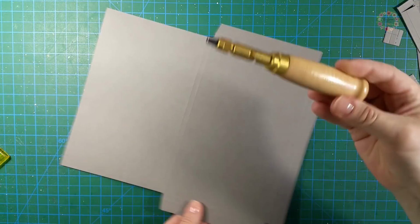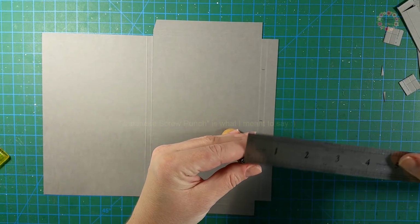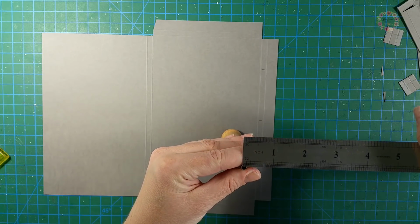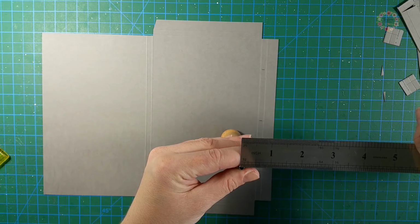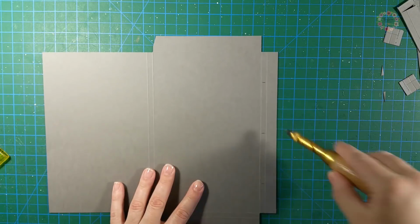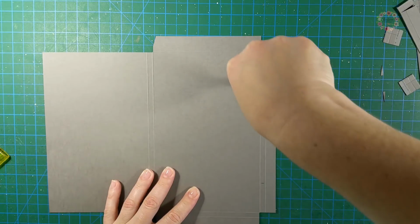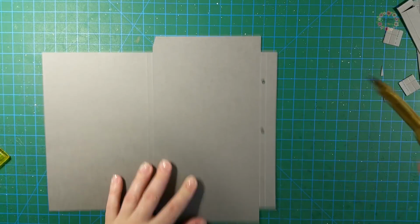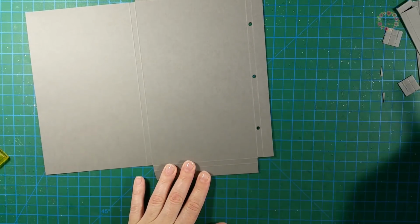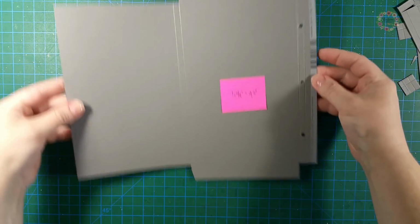Now I will take my Japanese screwdriver and I'm using the end piece here, which has the width, the diameter of the hole is 1/8 inch. So I will punch out the holes in the places where I made the marks. Okay, like so.